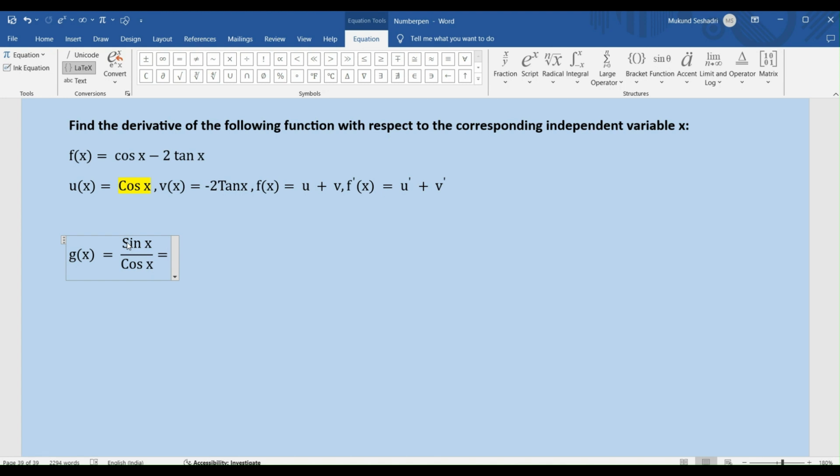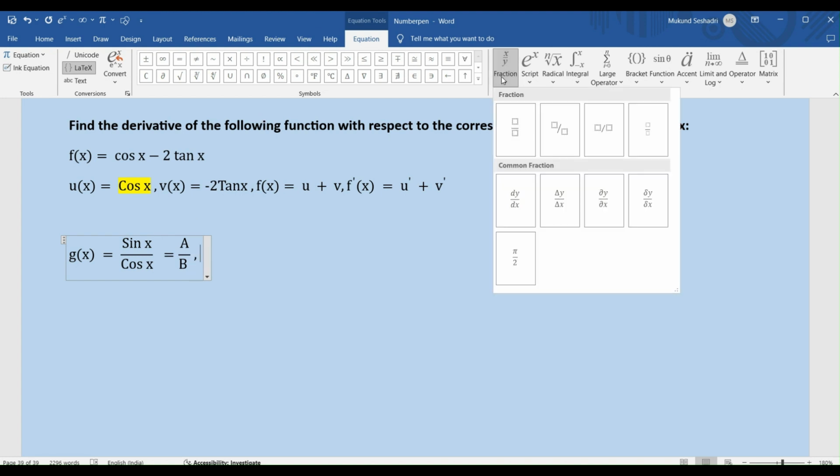So what does the quotient rule state? The quotient rule states if my g of x is of the pattern, I don't want to bring back u and v here, otherwise it gets a bit confusing. So let me call it a by b, right? Where a and b are two functions which are dependent on x. In this particular case, our a is sine x and our b is cos x, right? So if I'm going to treat my g of x equal to a by b, then what is my g dashed of x, right? So let's write it out.